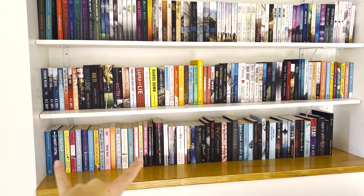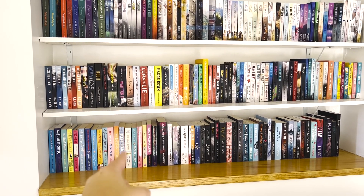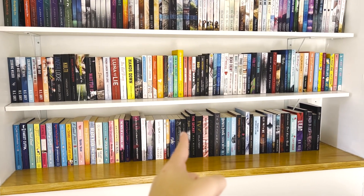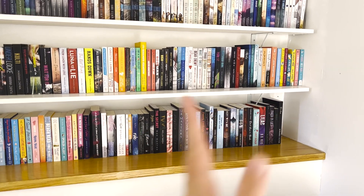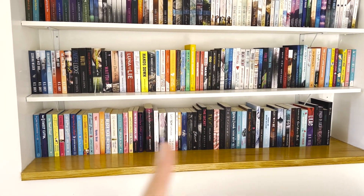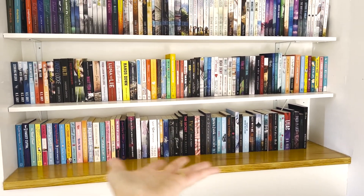Right now all of these are just my regularly published romances — kind of like fake dating, enemies to lovers, and random stuff. Then that moves into some school romances, some teacher-student ones, sports romances, single parents, and just random. I kind of made it work off of vibe, but I don't know if I'm a hundred percent happy with the layout of this yet, so I might play with it in the future. But for now it is what it is.